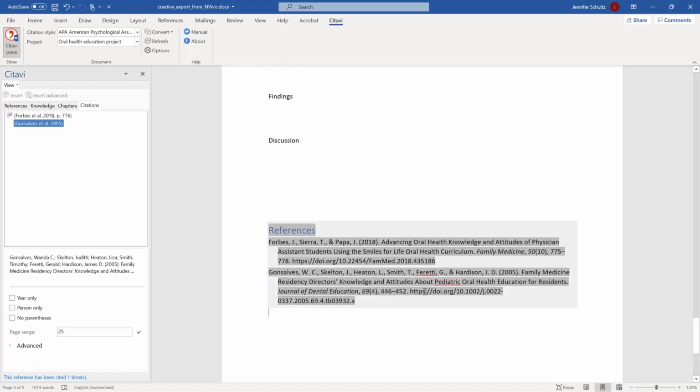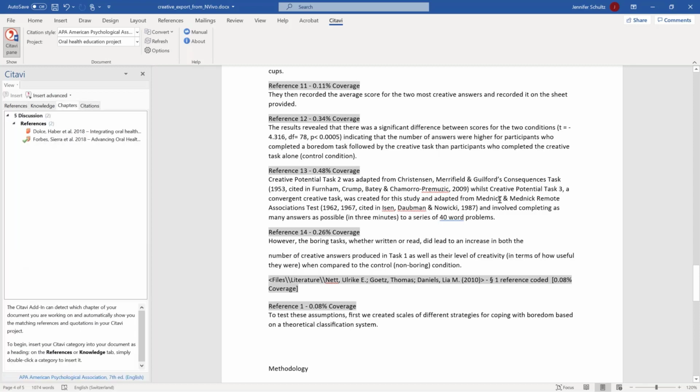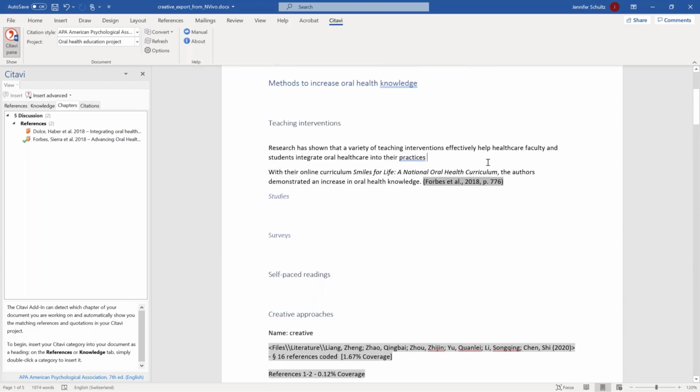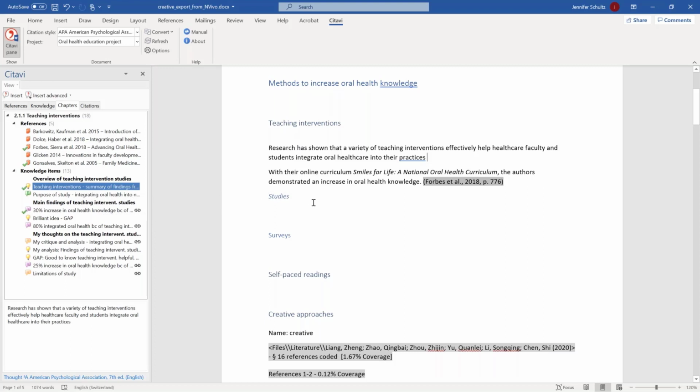So Citavi offers a nice way of staying organized when you're writing. You have everything at your fingertips when you're going through, and then you don't have to search around for your notes. You've already thought about how things fit together a bit, and then you can focus on making the connections even better between the different pieces of information you've saved and your own ideas. And with that, I think I'll hand it over to Veronica, who will show you in a lot more detail how you would go about taking your research findings and moving to the writing up phase.